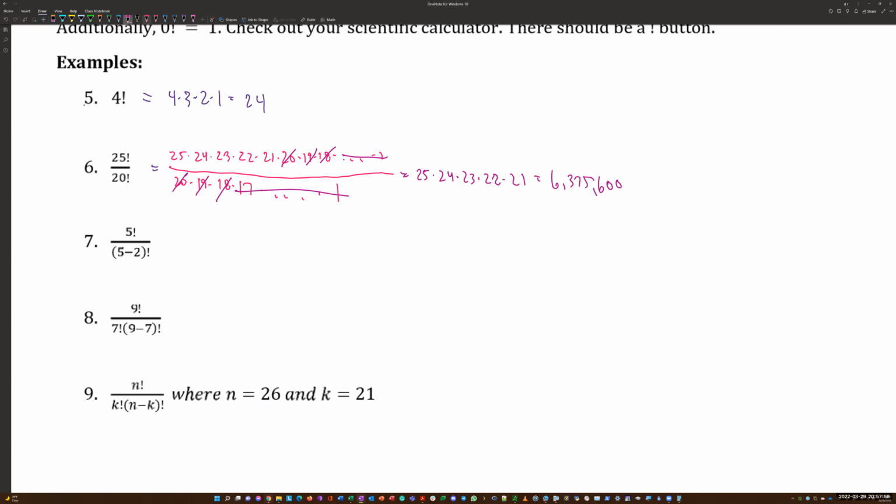The reason I'm showing you this is because this is how you're supposed to calculate. People sit there and do all these things in their calculator and they make all these mistakes. You're supposed to just write it out and cancel, and then use your calculator. Does that make sense?